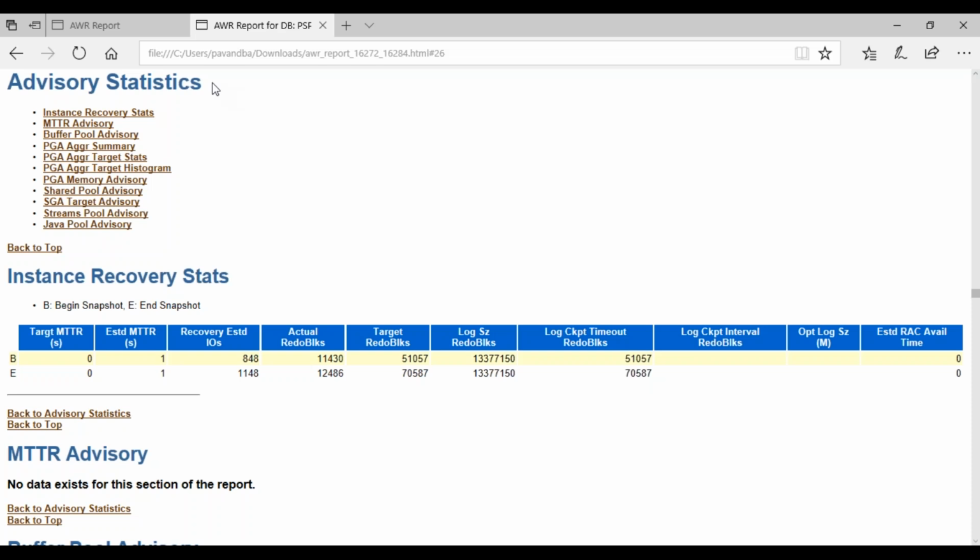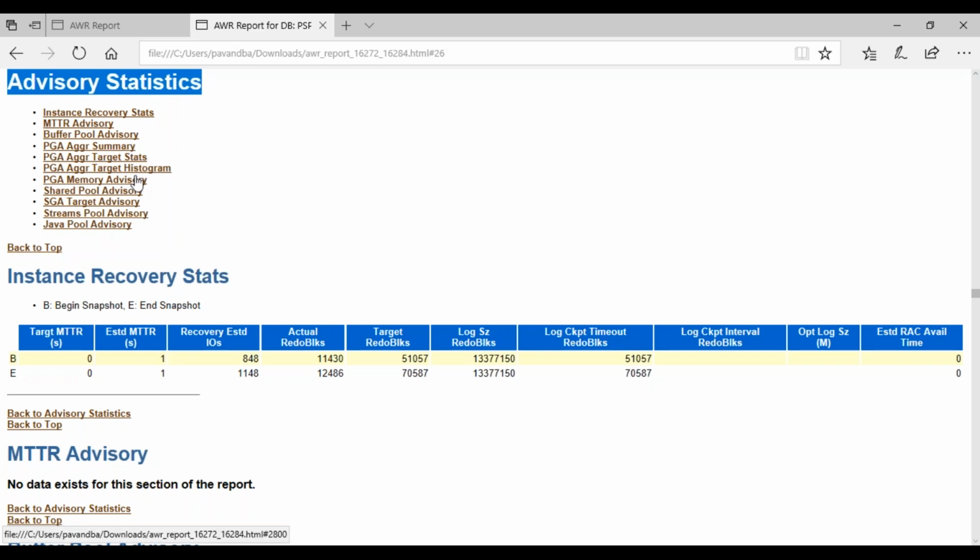Okay, so we have something called advisory statistics. In this, it will tell you whether your current PGA is sufficient or not, or whether your current SGA is sufficient or not, or if you are using memory target, whether it is sufficient or not.